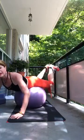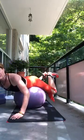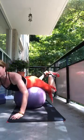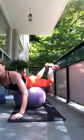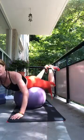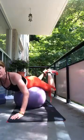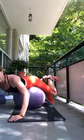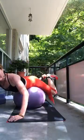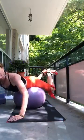Your ball is like your weight bench, and you're using it to do all these exercises off, and it makes the exercises more challenging, more involved, a little bit more interesting, a lot more going on, more beneficial for sure. So an exercise like this would be very difficult to do on a mat because your knees wouldn't be able to go lower than your hips. And on any object that's not soft and bouncy, this would be very uncomfortable.